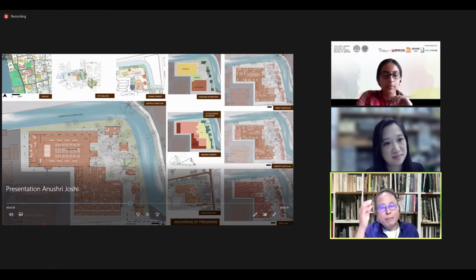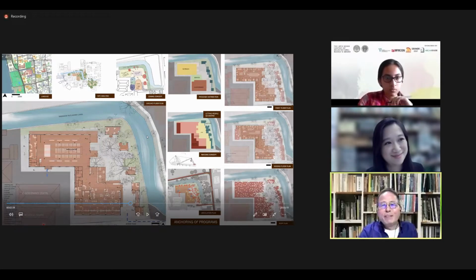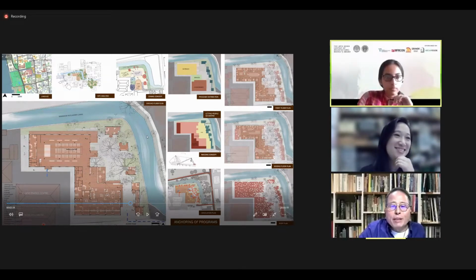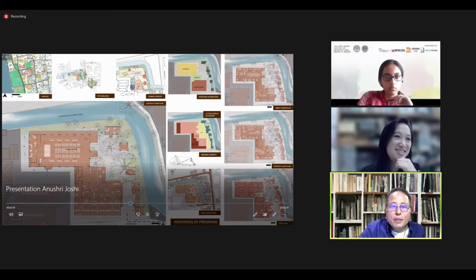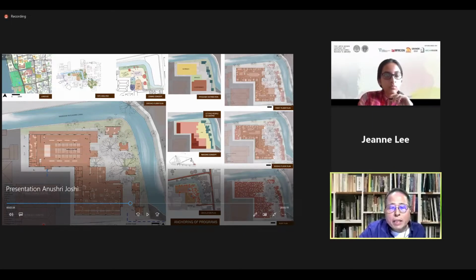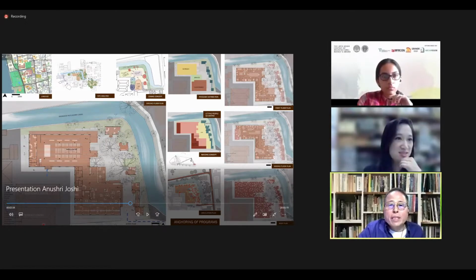But I don't know why, the roof is really a flexible feeling, but your plan is very, very rigid, and so the contrast is a bit too strong. And also we have the cutting roof. So how do the wind or light come in? We're expecting the effect of the roof, but the plan looks a bit too rigid.